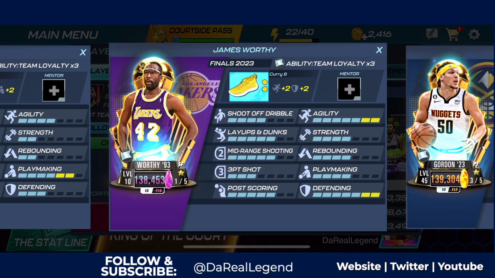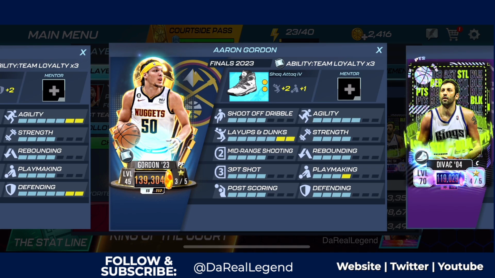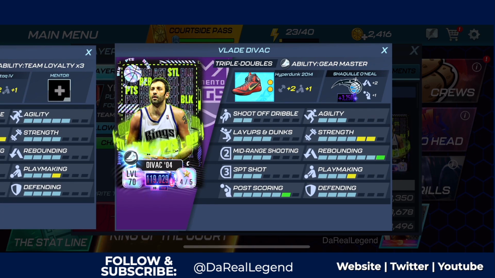James Worthy, we featured him in a recent episode of Worth the Hype. Incredible small forward if you missed out on Grant Hill, Kevin Durant, or the triple-doubles LeBron. Aaron Gordon, I think, is an underrated gem, and we also featured him in a recent episode of Worth the Hype. Vlade Divac, another triple-double center who has value because of the added boost. That 6 on rebounding and 6 in post scoring made Vlade a very valuable center to use for that position.